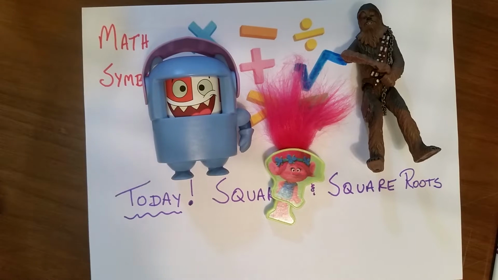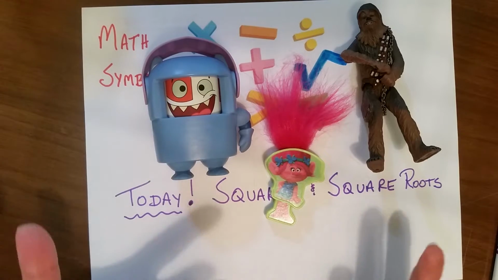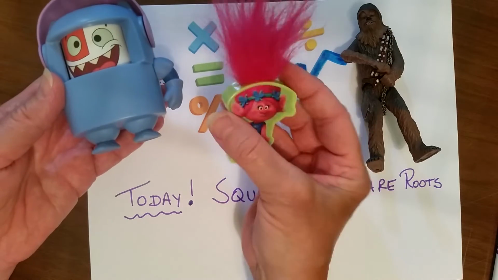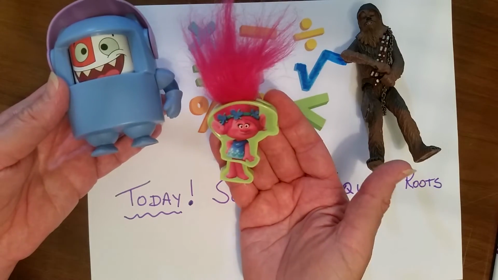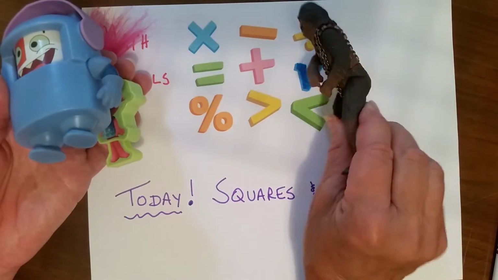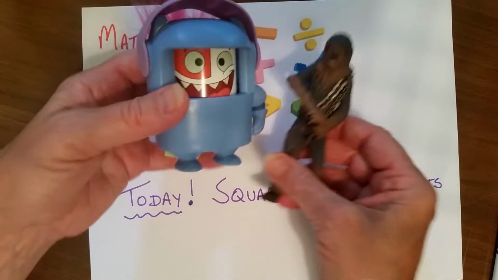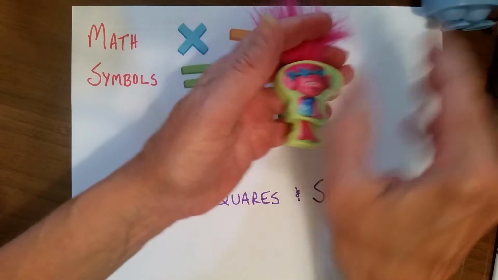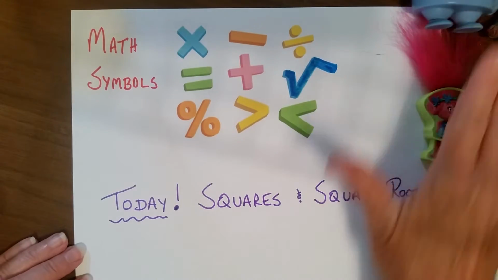Oh my gosh, would you look at that? I just never know what's going to show up on my desk when I walk away. Look at this. We've got this little guy, he's quite happy. We've got this little troll, that's pretty big in the movies now, I hear. And we have Chewbacca. So, hey guys, you're just going to have to step off to the side for a second. I've got a little something I want to show everybody out there. Okay, yeah, you can just stay there.